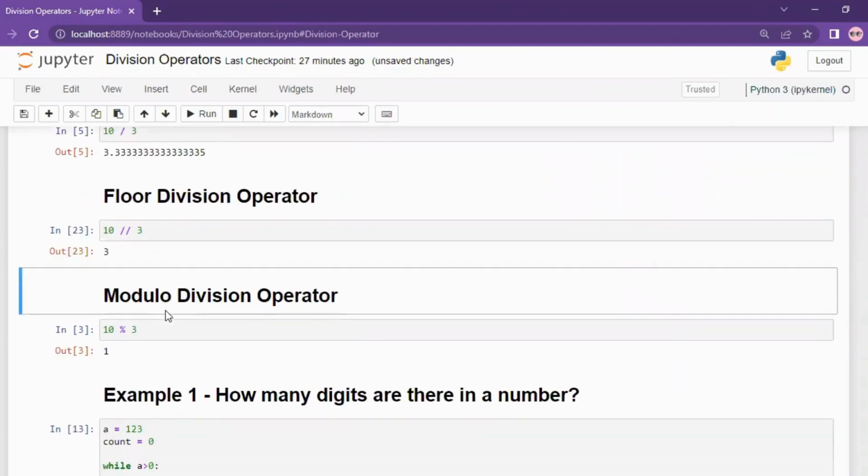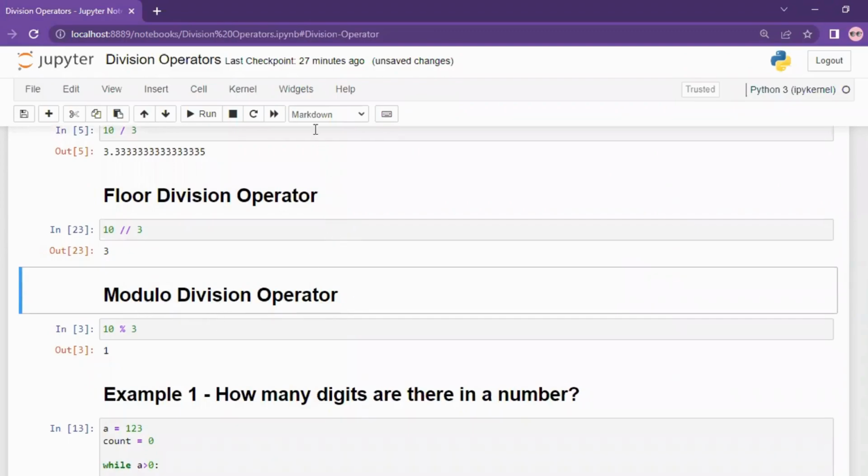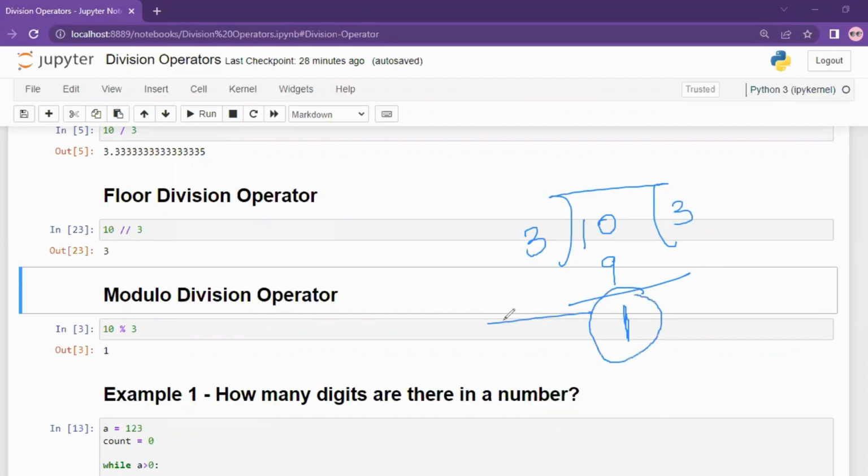We also have the modulo division operator, which is represented by the percentage operator. Again with the same example, 10 divided by 3, 3 times 3 would be 9 and the remainder would be 1. If you can't perform further division without using a decimal part, the interpreter stops dividing there, and this remainder value is returned when you use the modulo operator.